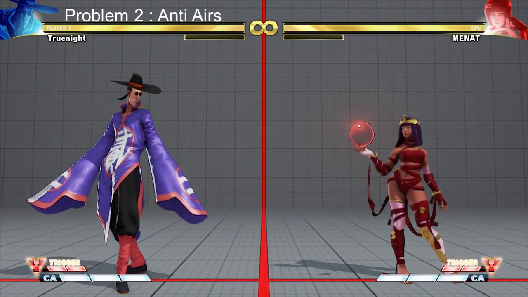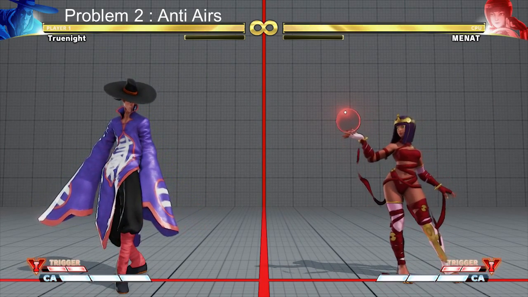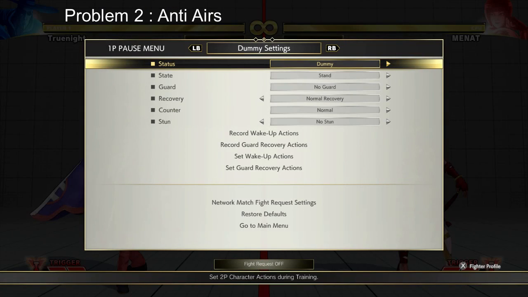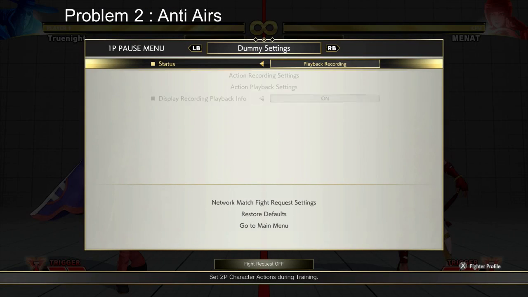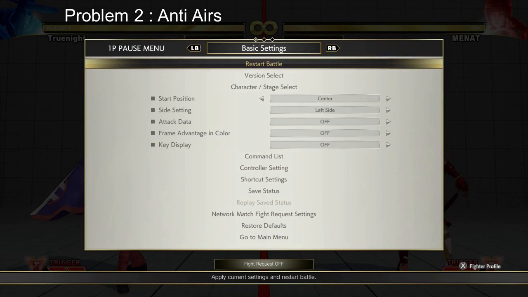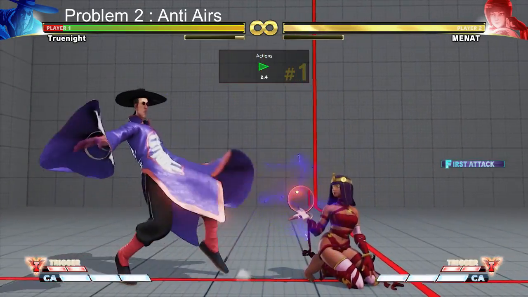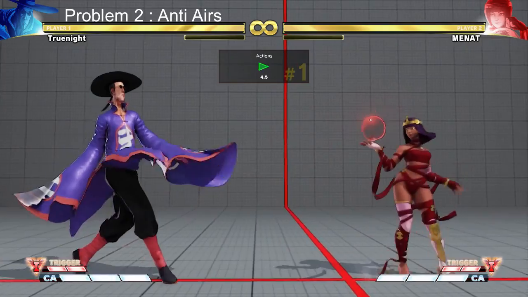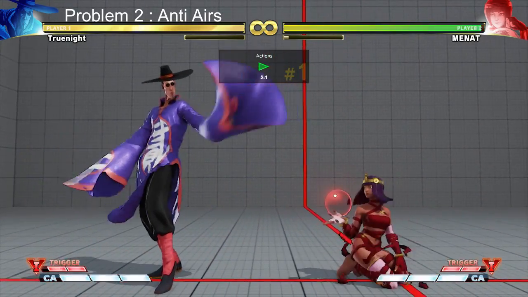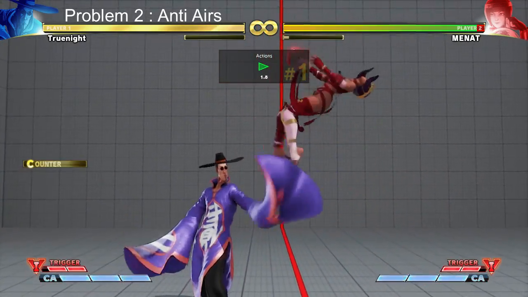Alright, so our second problem was dealing with jumps and dive kicks. Let's deal with jumps first. We can handle dive kicks after that. I've recorded Manat doing jumps. Light punch doesn't quite seem to work. Let's try it again, maybe with better timing. It can work, but it's hard to do. It's very last second, right?